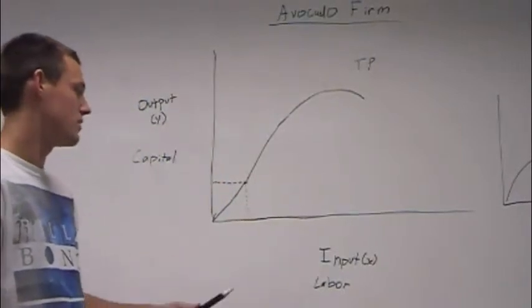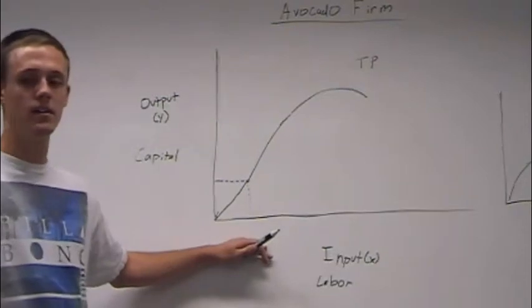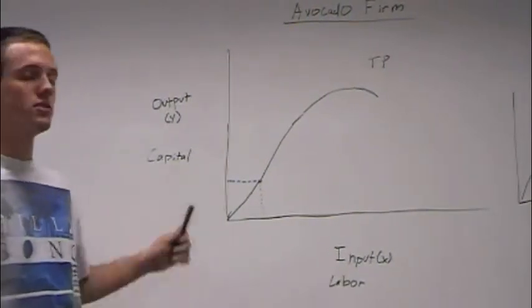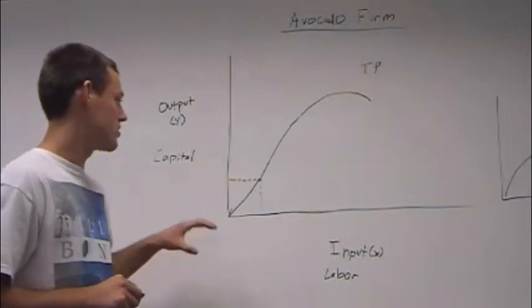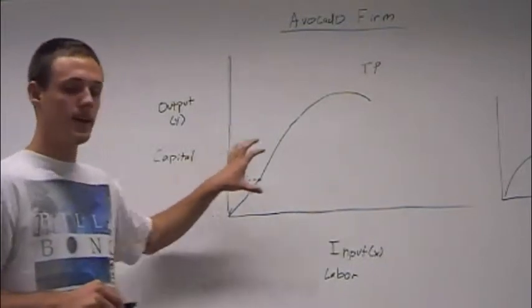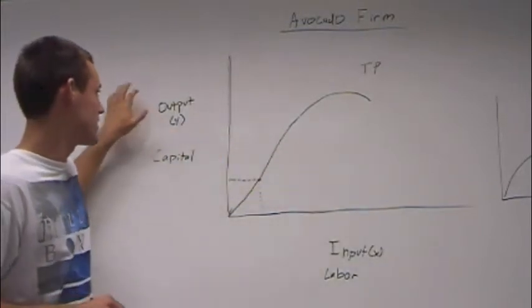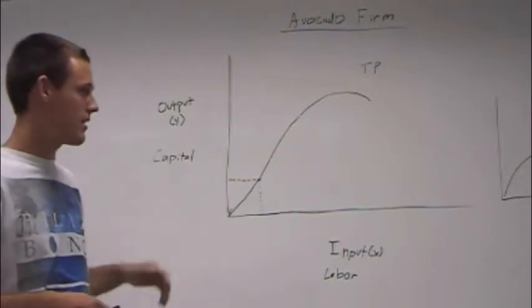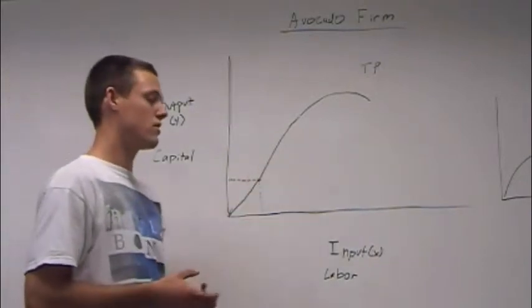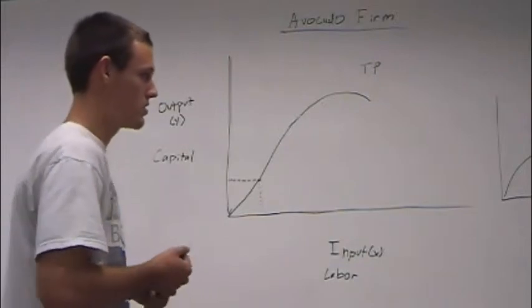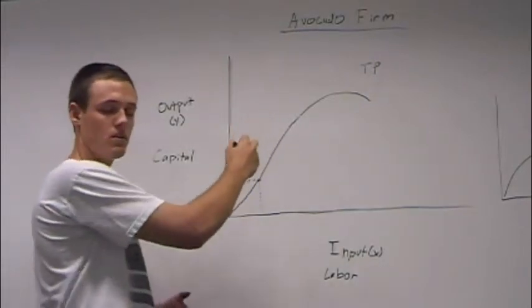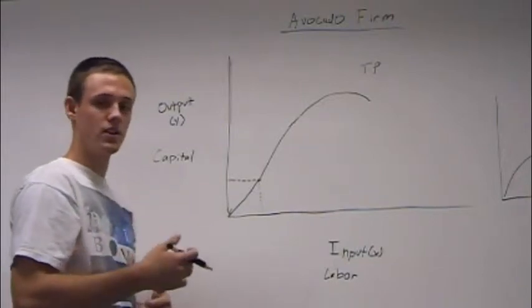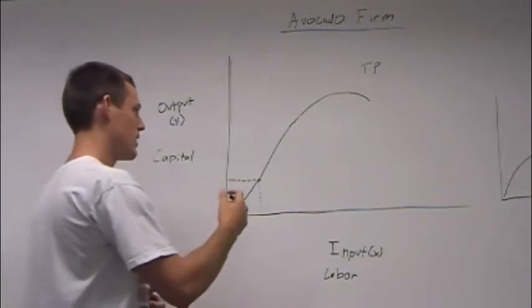So for example, this could be just 1 unit of input and you get 2 units of output out of that. So that kind of just shows at any given point of input, you can see how much production you'll get out of that. And as you go along the curve, it just shows your different average products. And as you're going up the curve, your production is increasing, you're making more money out of it.